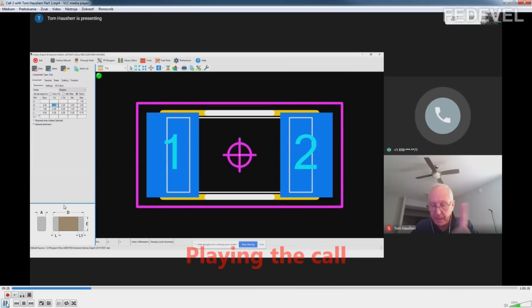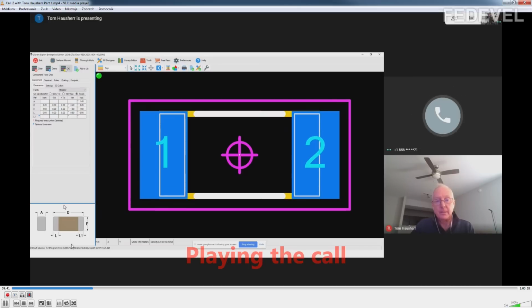So I'm going to show you here how this affects the pad size. I'm going to eliminate the tolerance here. I'm going to change it to 0, and I'm going to make this tolerance 0 and this tolerance 0 here for the terminal lead, and then click on the OK button to redevelop. I'm going to recalculate the pad size, and so all the pad sizes are recalculated now. And I'm using only the nominal component dimensions.